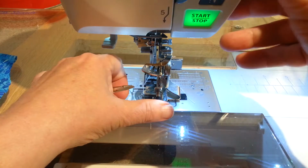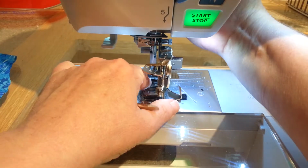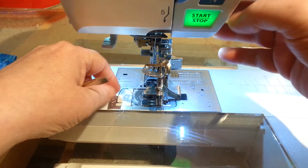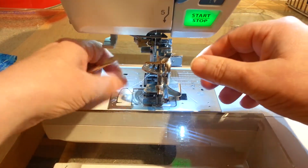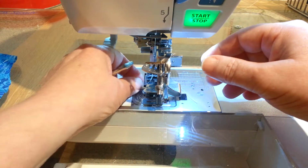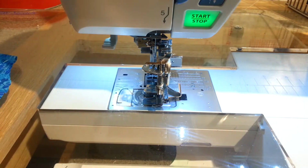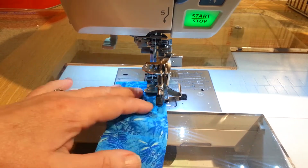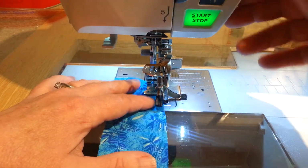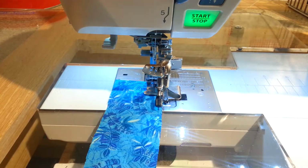So let's go down here. Try to get this all the way on here. Okay. Because this is a specialty foot, you're going to want to take your time when you're doing this and not just run it full steam ahead. So what I do is I normally start my piece of fabric in here just a little bit, and we're going to just go and see how it works.